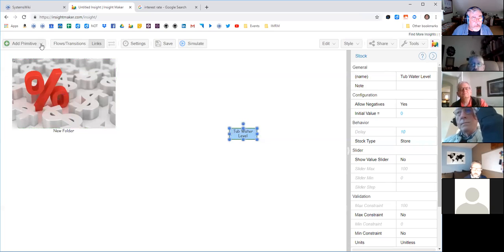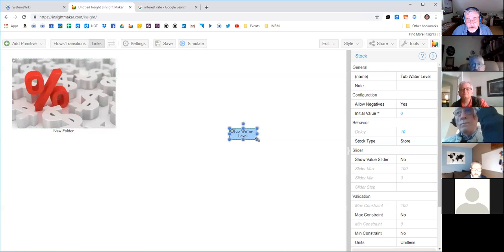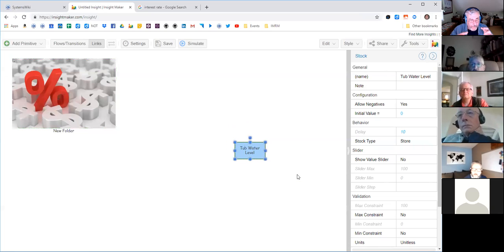the primitive, which is a stock, which is the system's dynamic entity typically used for things that accumulate or decline over time, such as a body of water or coffee in a cup or the CO2 in the atmosphere.